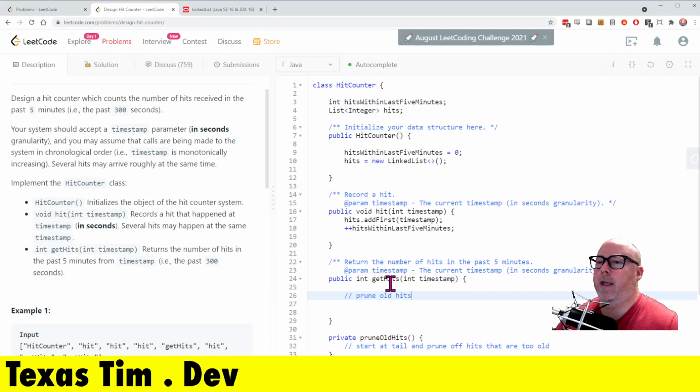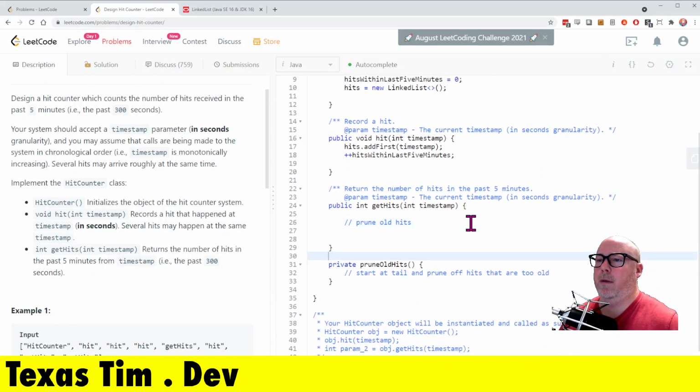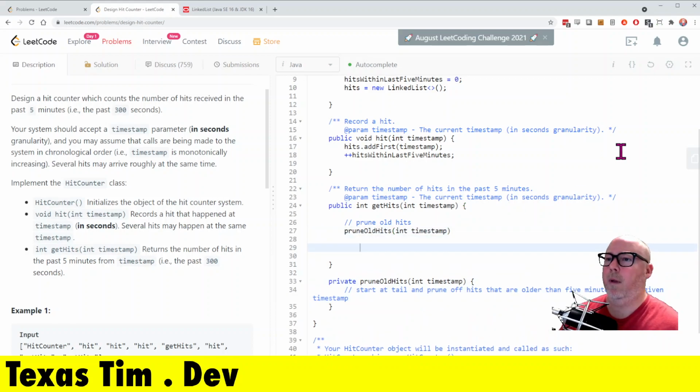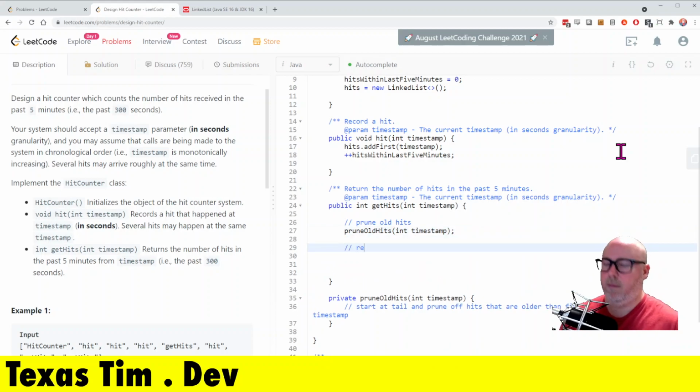Well, that's convenient that get hits gives us a timestamp. That's nice. That means I'm going to have to provide that same timestamp to remove hits that are older than 5 minutes before the given timestamp. Return this.